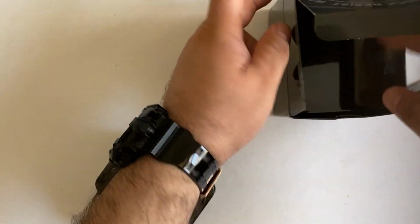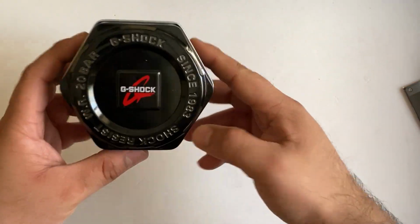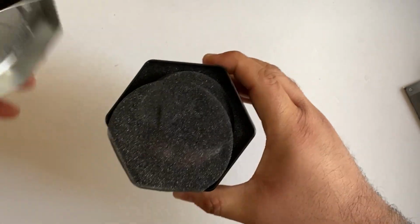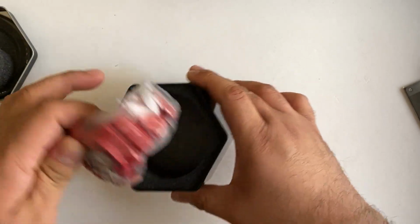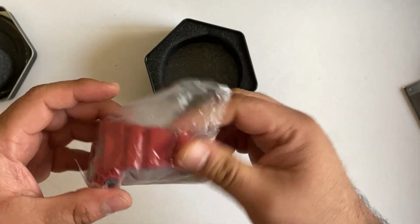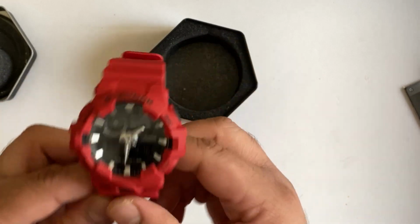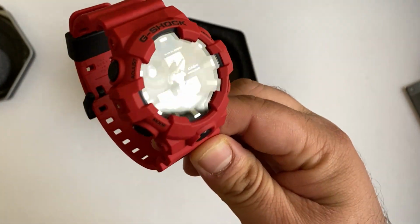Inside the box we got a standard G-Shock tin box, and inside the box we got our today's new variant of this G-Shock in a red color.